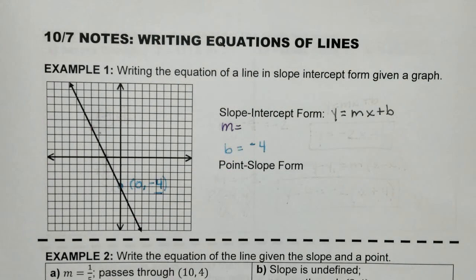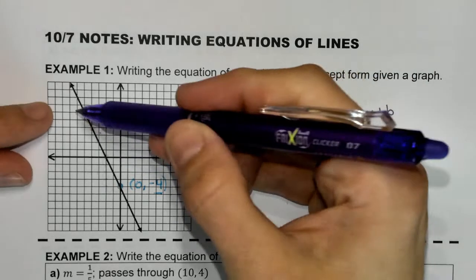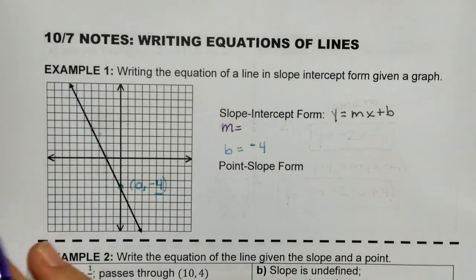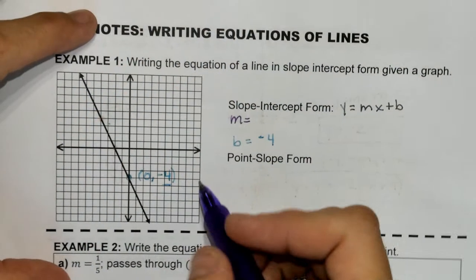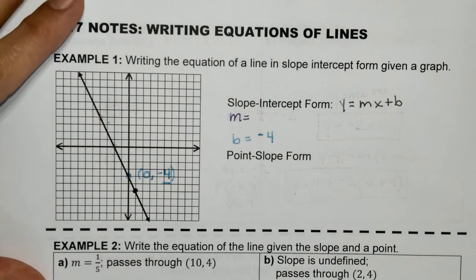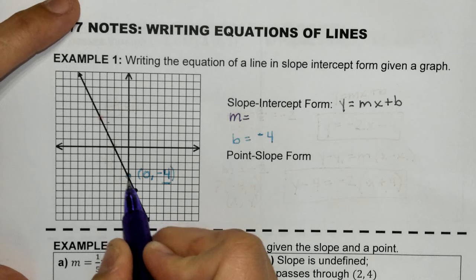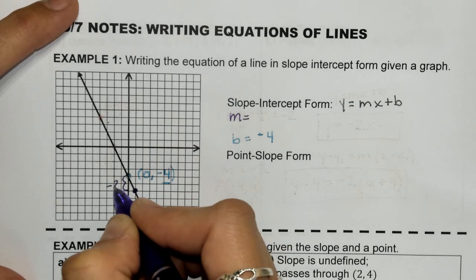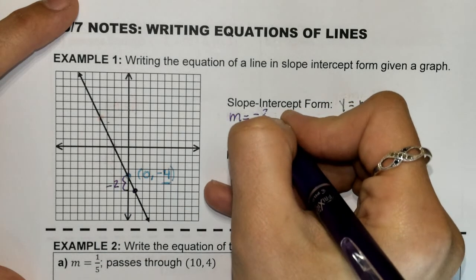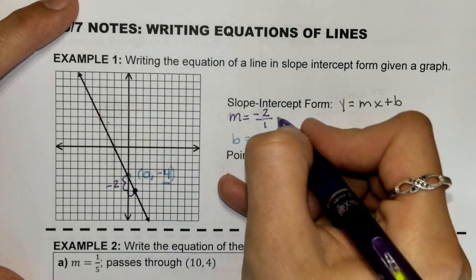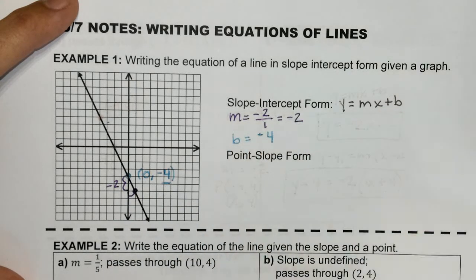Now to find our slope, we just need to find another clean point somewhere. Because we read left to right, I'm going to go to the left here and find the next clean point, which means it's directly on those crosshairs. Here's one right here. Starting from the left, going to the right, we go down 2, meaning we have a negative. So we have negative 2 over, and we're only running right once, simplifying to our slope of negative 2.